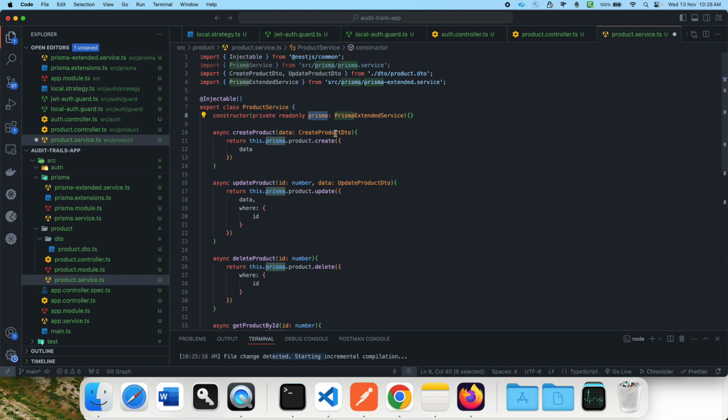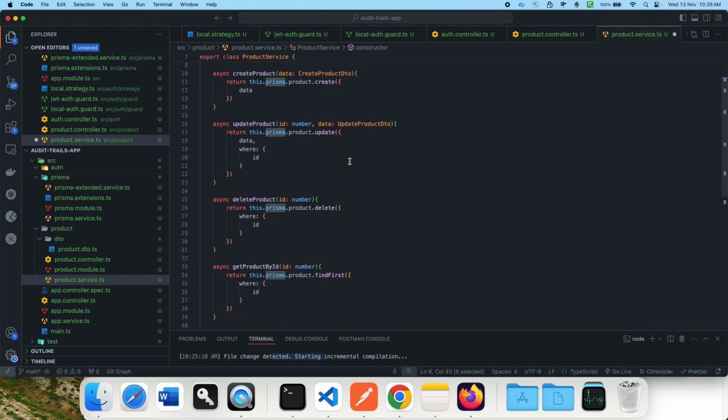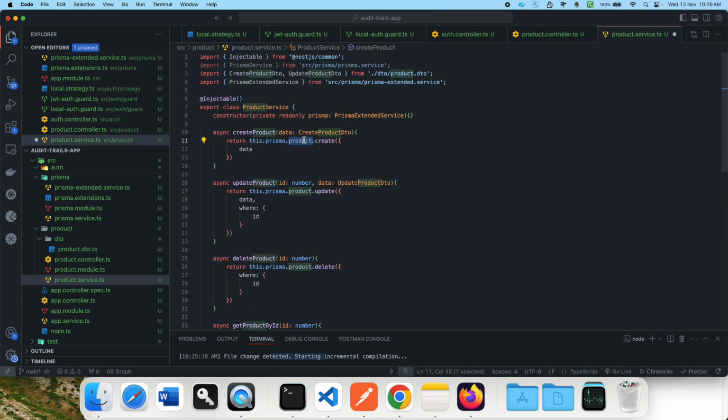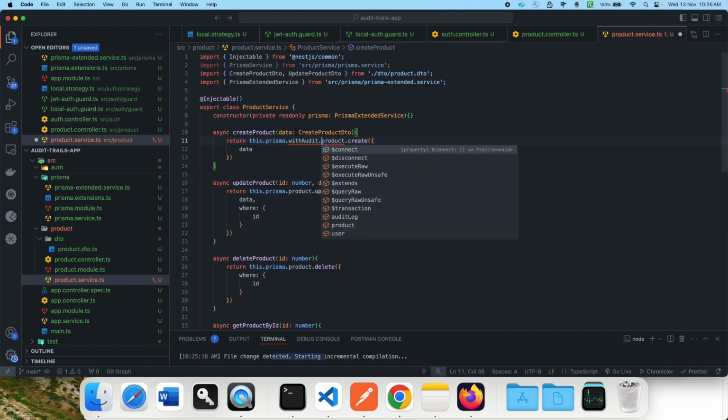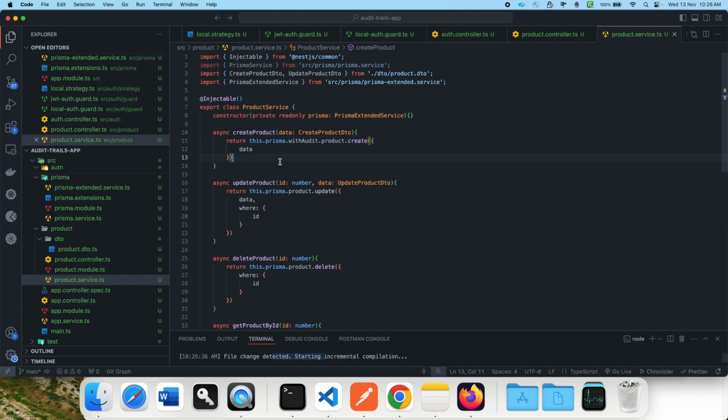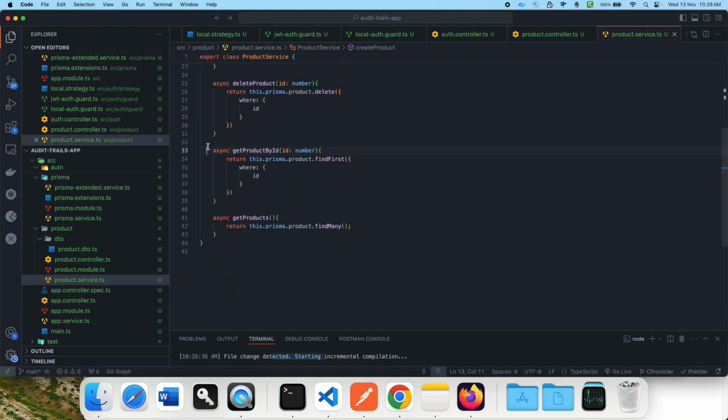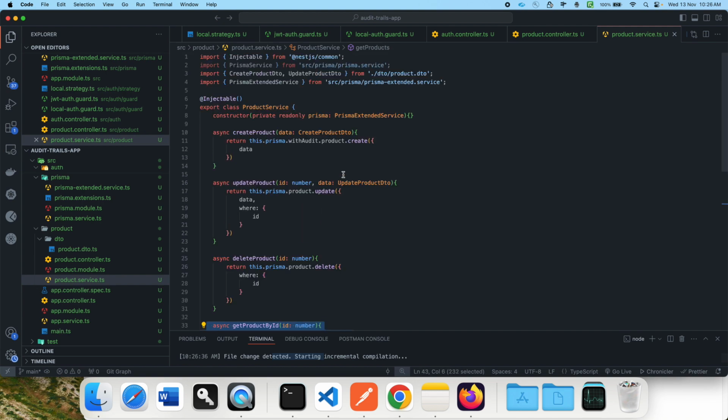Now let's say we want to create audit log for this. So I'm just going to add a word here, with audit. Rest, if you don't use it for the rest of them, it will not create an audit log for it. And we can use it normally like we are using it here, so it won't create any issue.